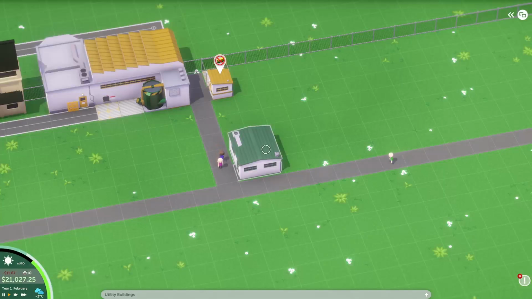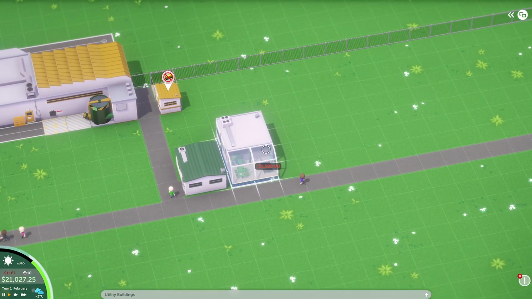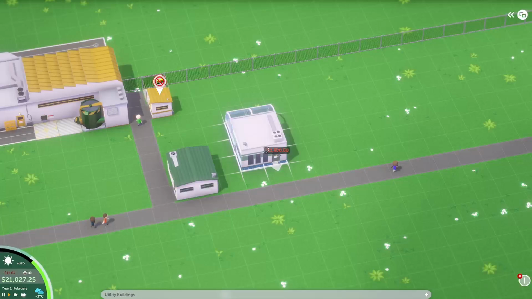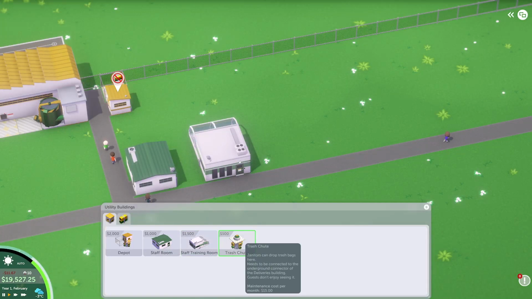Okay, so that's another one we can do. Staff training center. Where's the entrance to that? There we go. We'll leave a little bit of space there. There we go. And then the trash. Okay.